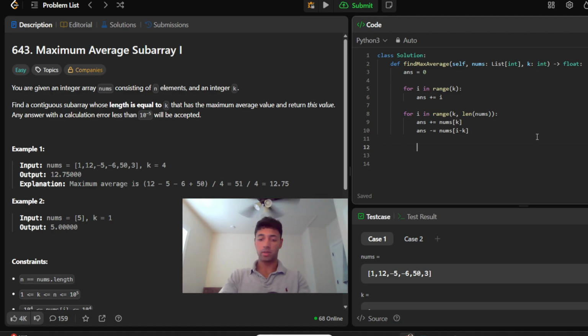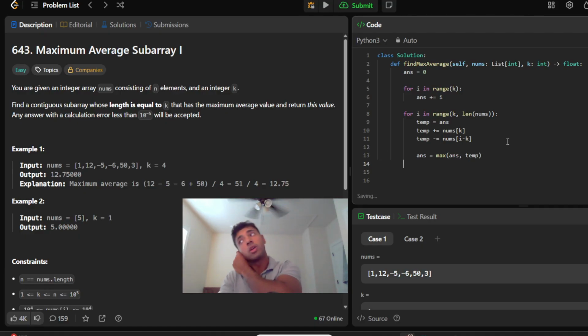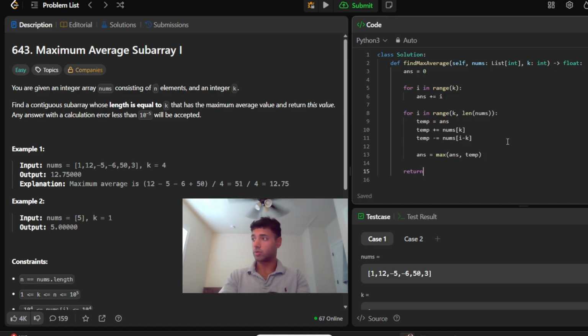And now we're going to say answer equals max of answer. No, because we're already updating it here. So what we want to do is say temp equals answer. Now we're going to say answer equals max of answer so far and our temporary answer. Now at the end of all this, we're just going to return answer divided by k.